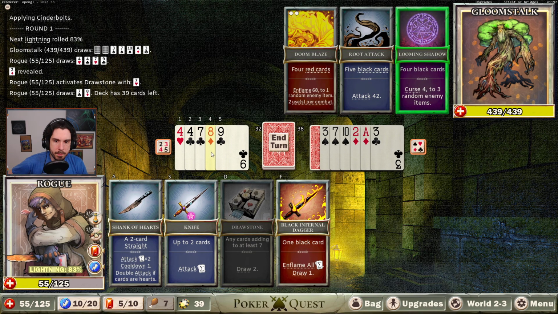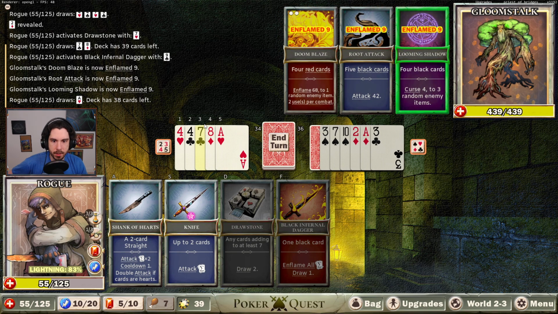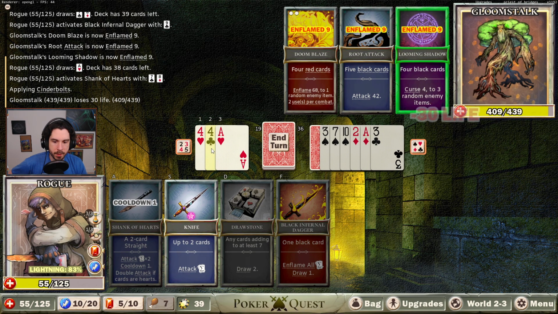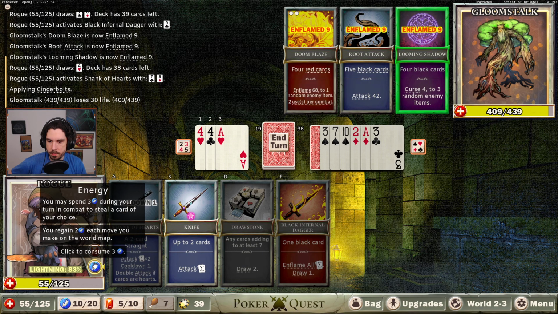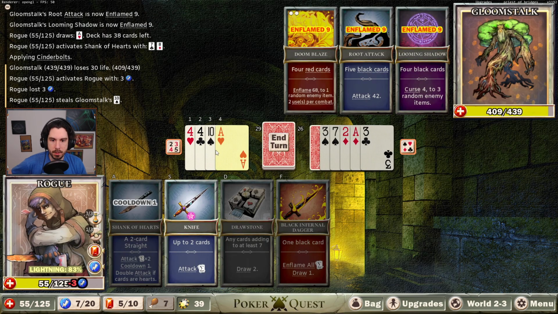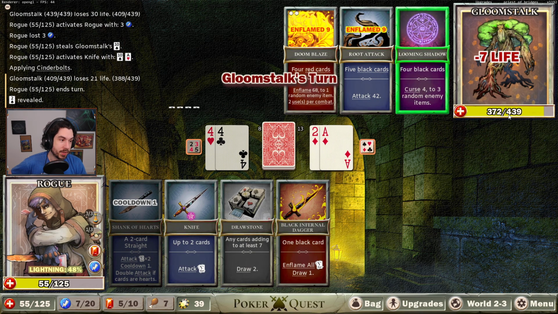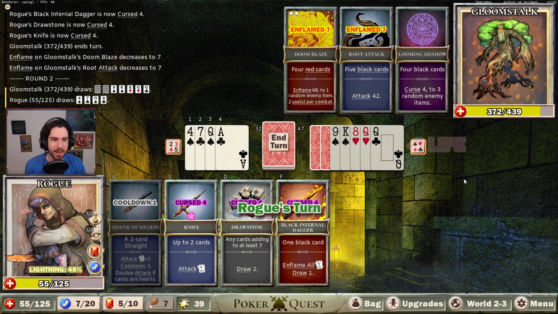You know what? 8, 9 is 34. 7, 8 is 30. So why don't we inflame 9? And then 7, 8 for 30. And I think we steal the 10 and do an ace 10 for 21. I just saw that this guy has 439 life. Okay.